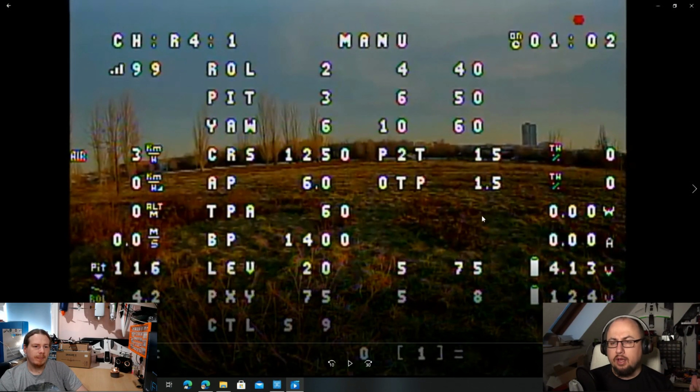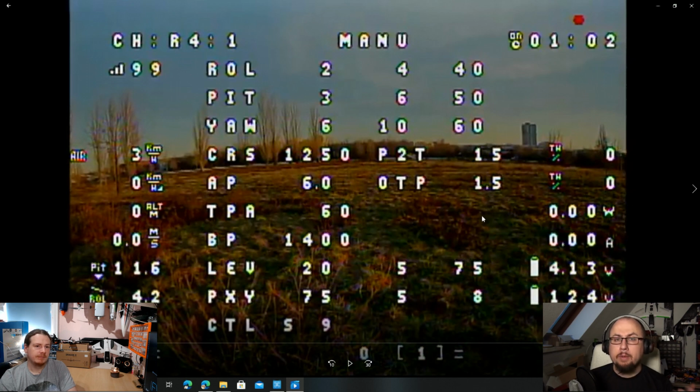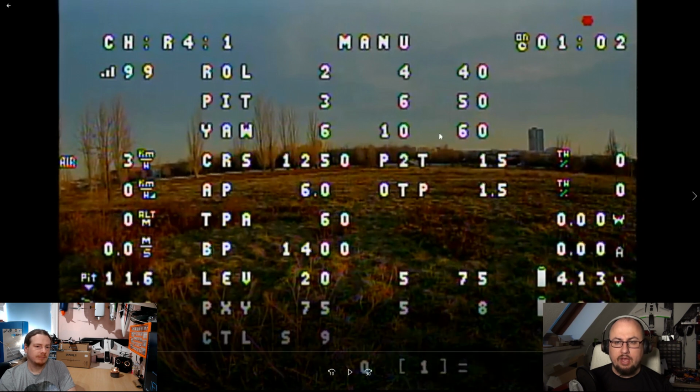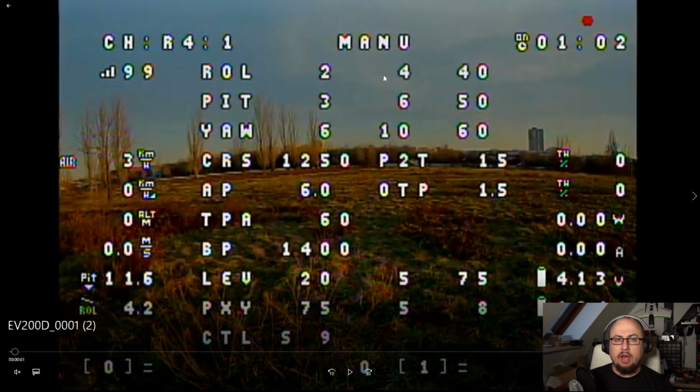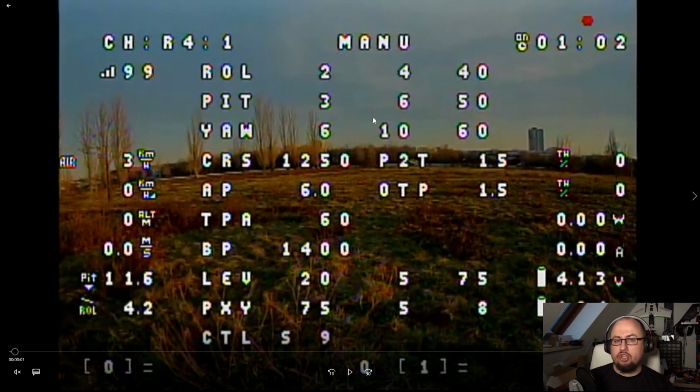Yes, exactly. I've showed you this screen already when we talked about the PIFF tuning. And here I show you the screen again with all the items that we have in there. So up here we have the roll, pitch, and yaw PIFF values you can tune in flight. And the big advantage of in-flight tuning is you see instantly how it changes the flight characteristic of your plane. And you don't have to land, change the values, save, reboot, launch again, and then see what happens.